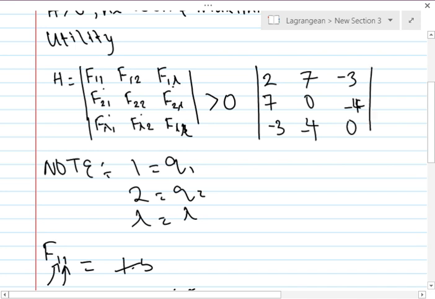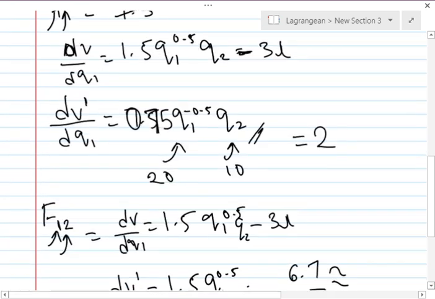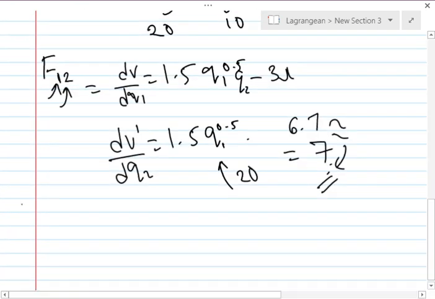Okay, some people might be confused: how did you just get all these answers at once? Okay, let me just do this last one for you. This is F lambda 2. So we are differentiating the first order of lambda with respect to Q2. Respect to what? Q2. So we have dV d lambda. What did we get in our first derivation of our lambda?